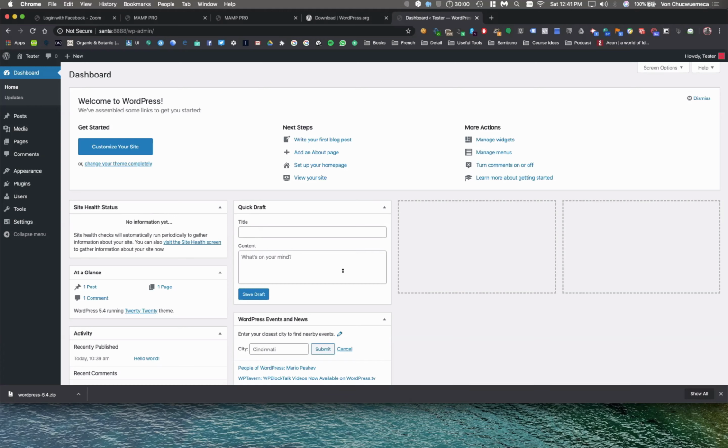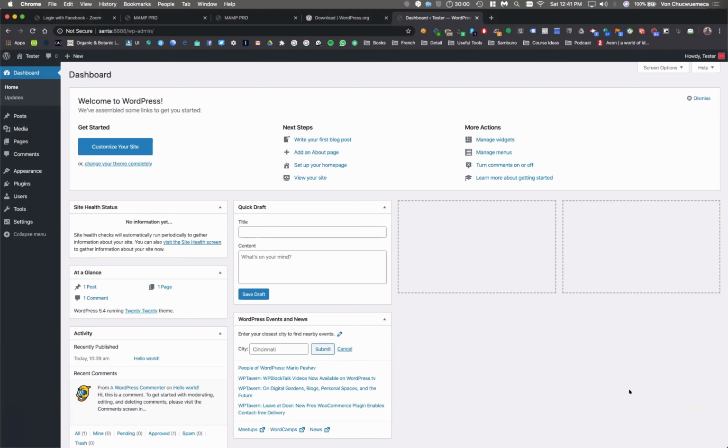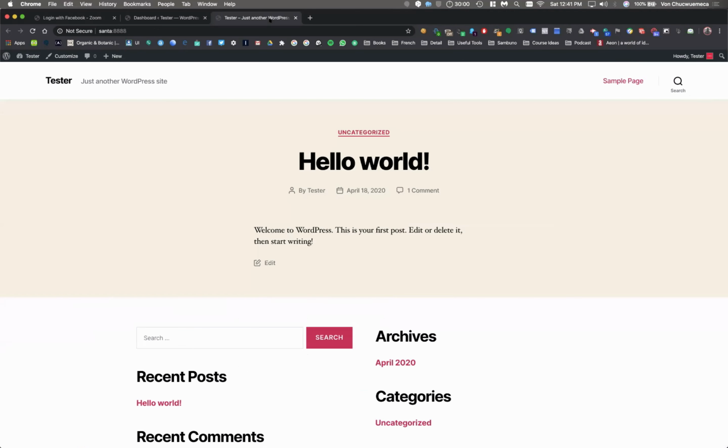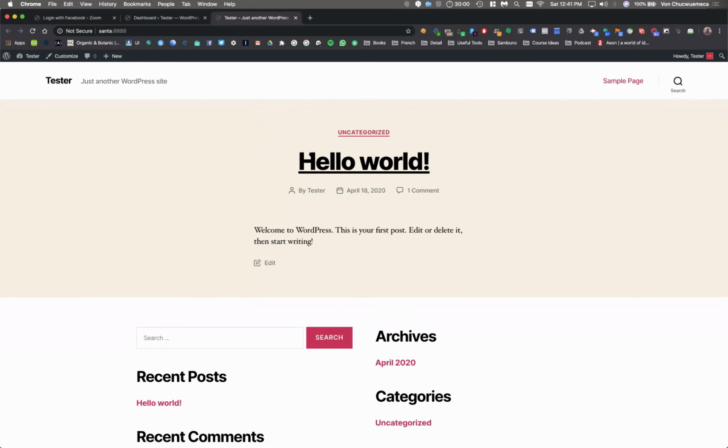So we're going to go through some aspects of WordPress at this point, and just go through the back end and what's available to us. But so this is it. This is the back end. Let's look at the front end. Let's see how the front end looks at this point. And this is the front end. This is how the front end looks. We're going to make changes to these, so you'll just see how easy it is to interact with WordPress.